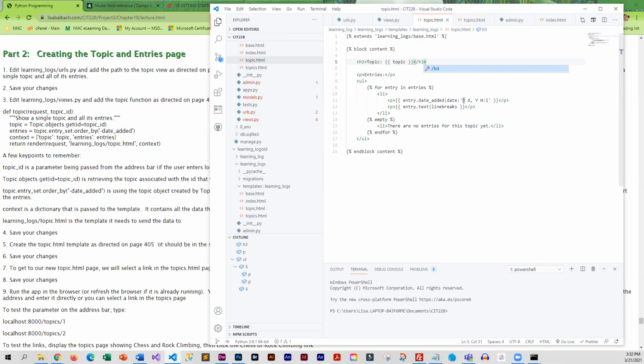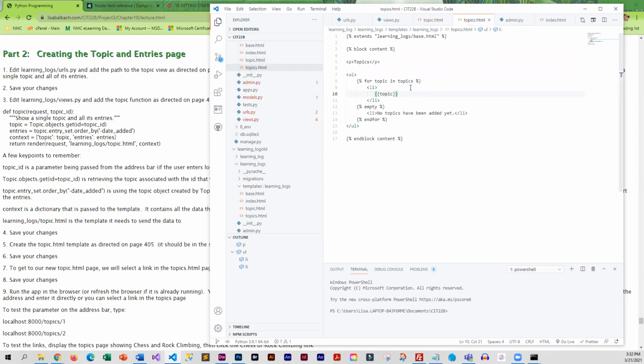And now we can go over to topics, which is our summary. We can add the link because we actually have a topic page. So if you don't have a topic page and you put in a link, it's going to give you an error. So now that we have this topic page, we can add the link.